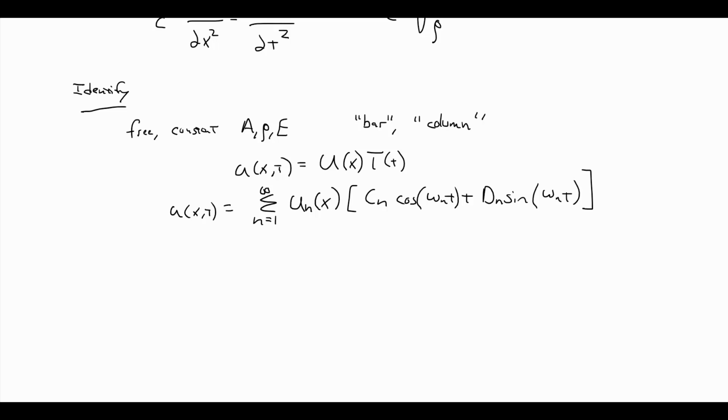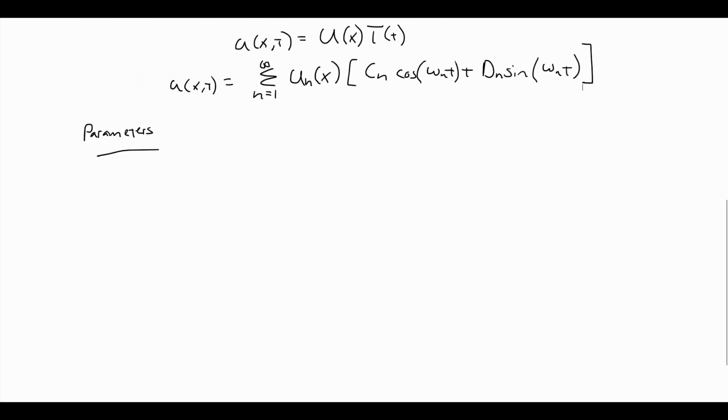So based on what our closed form solution looks like, we can start to come up with some of these parameters we're going to need, starting with the eigenfunction and the natural frequencies here. Let's start with what is the form that u of x should have. This is coming from the fact that it was a separable equation, and we know that the assumed form, or the generic form of u of x, is going to be A times the cosine of omega over c times x plus B sine of omega over c times x.